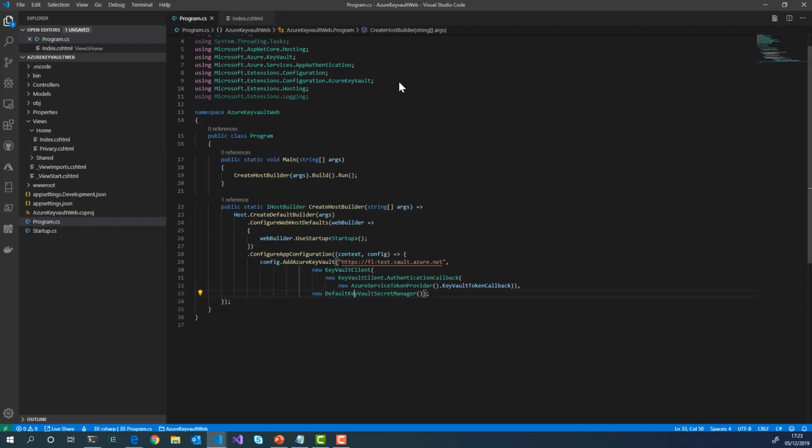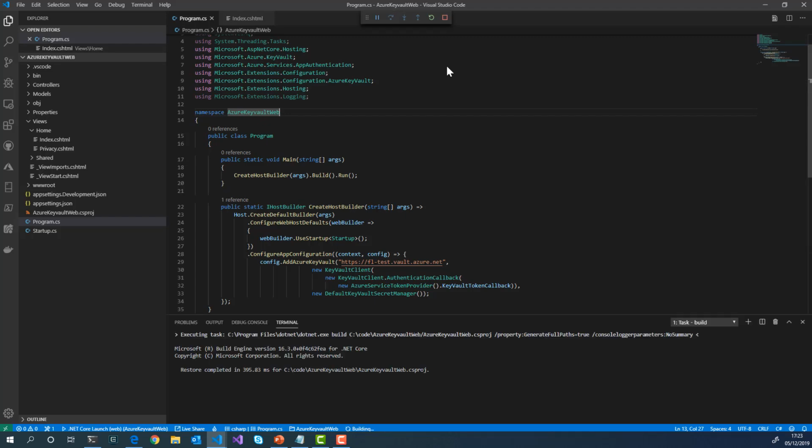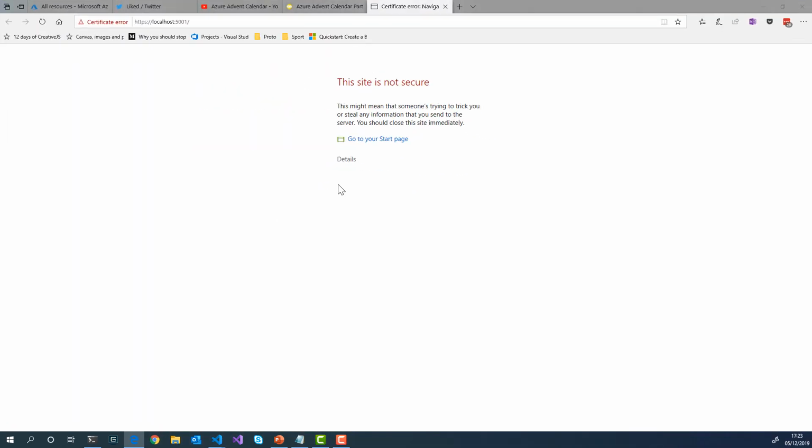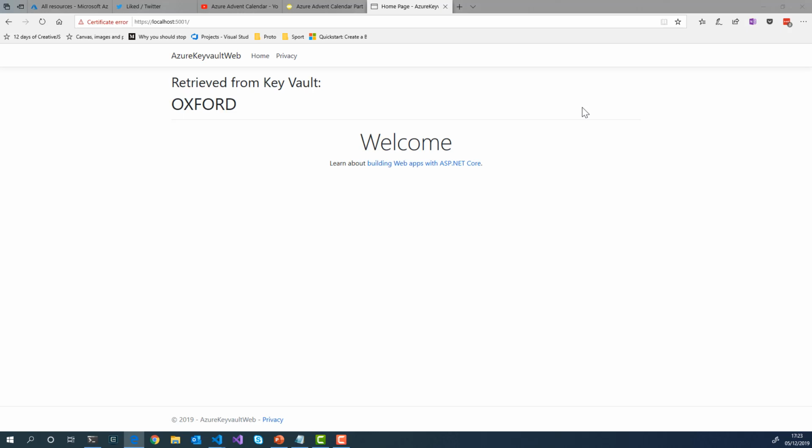And if I run this, if all goes well, we should be able to see our secret showing up. And of course what we get is our funny little thing here, but we'll move on to it. And we can see, here we go, retrieved from Key Vault, and the value is Oxford. That's the latest one. So you can see ASP.NET Core also doesn't care about those dates, and that makes sense because it would probably only check them at startup. So if you started looking at the dates, it would probably just be out of date.